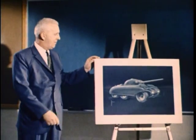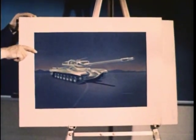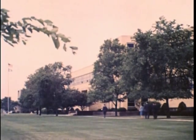In this way, drawn from a wide range of technical know-how, ideas and concepts for new vehicles and new weapons are started on their way into production and into the hands of frontline defenses. Here in Detroit, the men and women of Army Research and Development and commercial automotive experts work in close harmony. Research breakthroughs at these major automotive facilities are shared with the components laboratories. This cooperation between scientists and engineers of the Army and those of the private automotive industry is a must. Each must work to meet the demands for greater mobility and transportation in a fast-changing world.